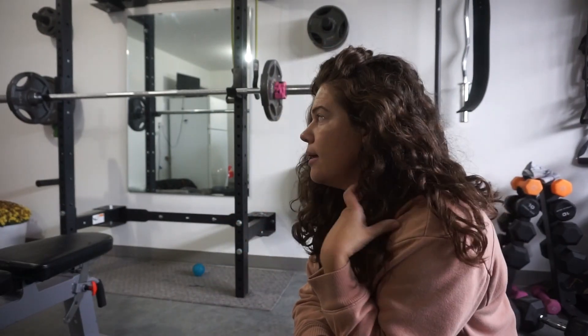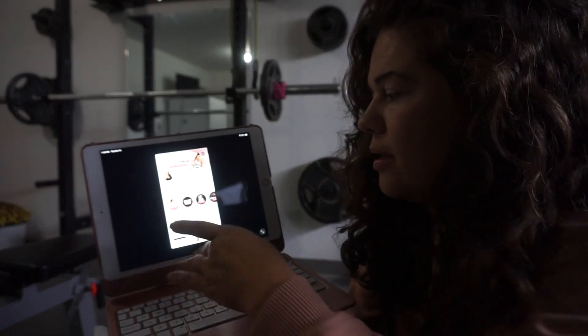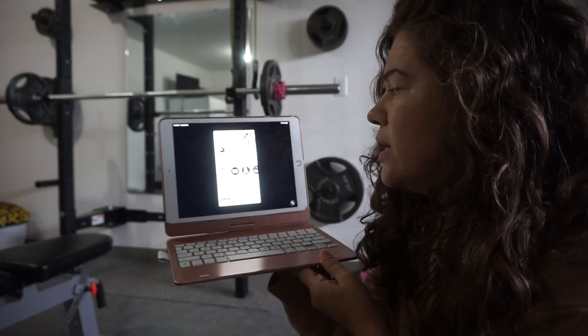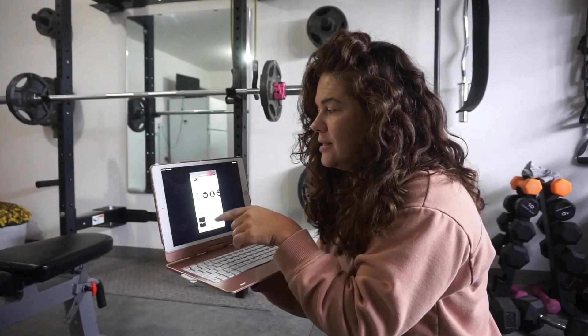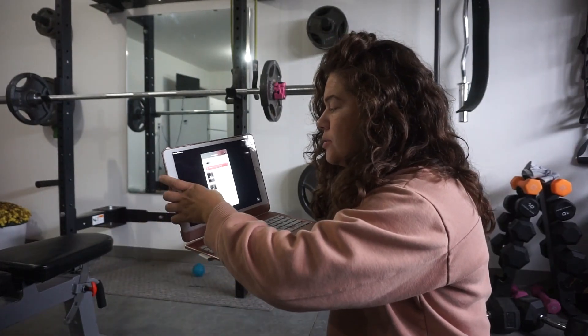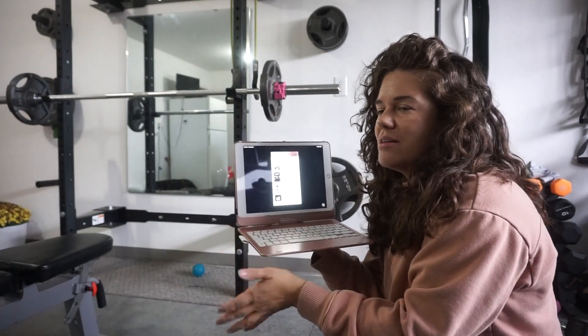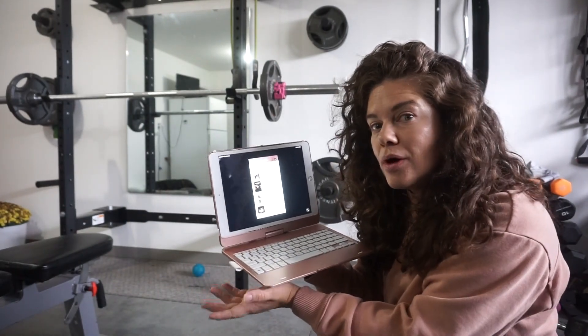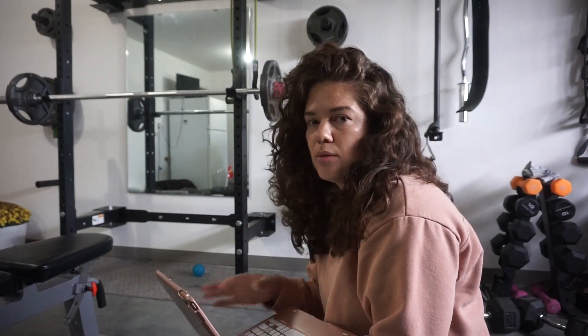Let me show you my app. It is the Playbook app, and I'm currently doing a 'Fit for Fall' six-week challenge — it was $14.99 per month. This is a six-week program I'm following by Eliza. It tells you what to do every single day, so today I have leg day. I enjoy the app for that reason, though there are some things I'm still testing out. I'm on week two. I'm somebody who needs structure — I need something to follow. I don't like writing my own programs; I like being told what to do and shown form tips. So let's go, let's get a workout in!